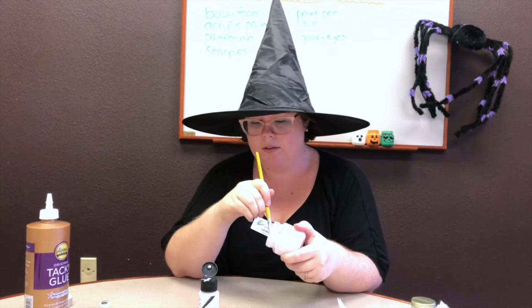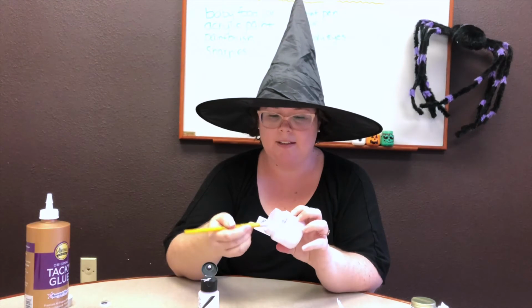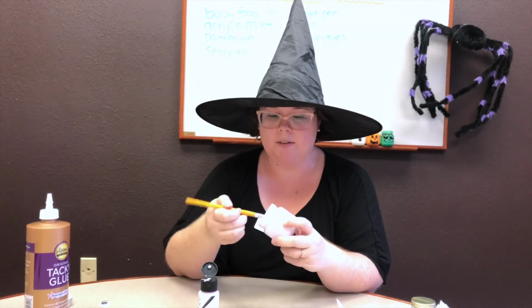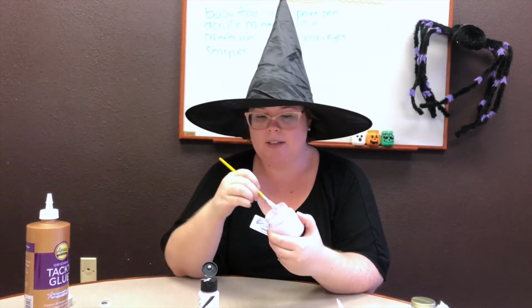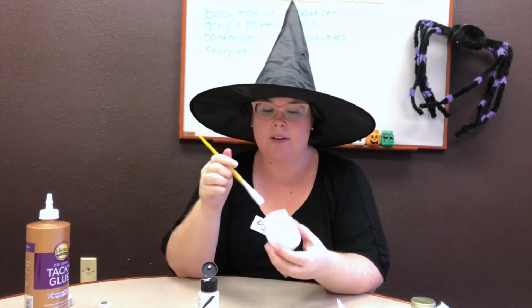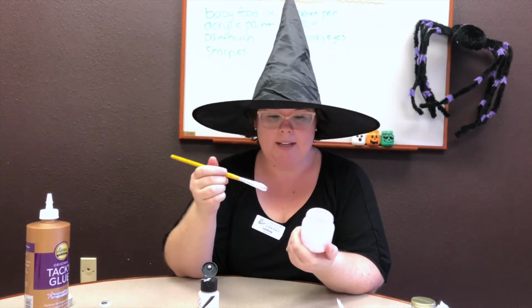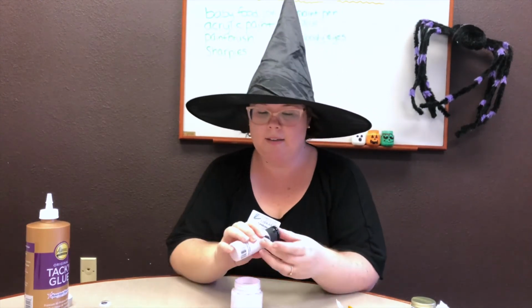And then we're going to use our Sharpie markers on the outside of the jar. And then the outside is going to give us our cute faces for whichever Halloween monster or decor that you want. So some suggestions are a pumpkin, a ghost. This one's going to be a vampire. And then once you are done and you've got a pretty even coat, you can leave it to dry. You can come back with another coat, or if you like it like this, you can just leave it like this. I think that looks pretty good, so I'm just going to go ahead and put that away.